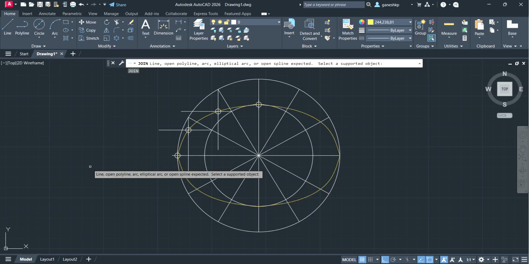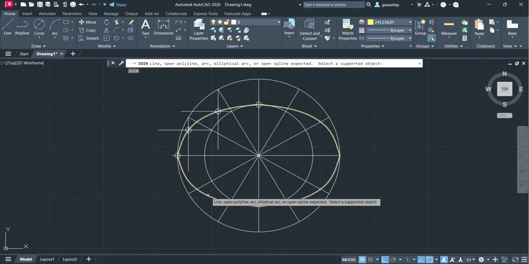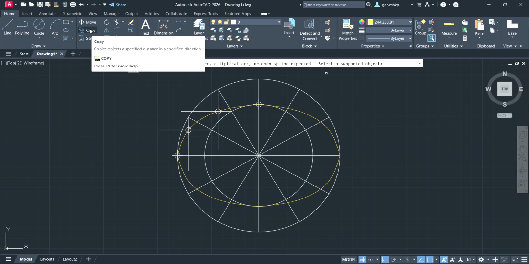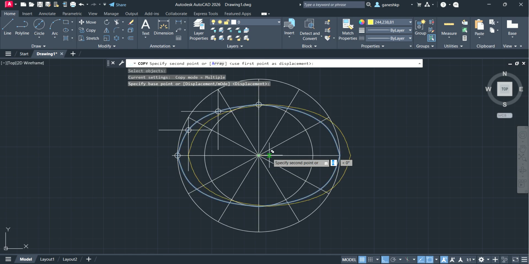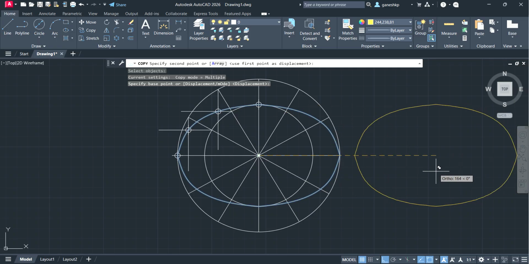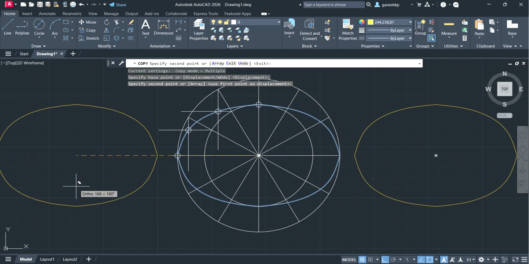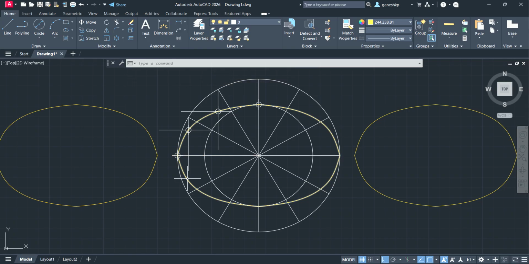Now if you want, you can use the move command or copy command. If you use the copy command, we can't delete this source object.